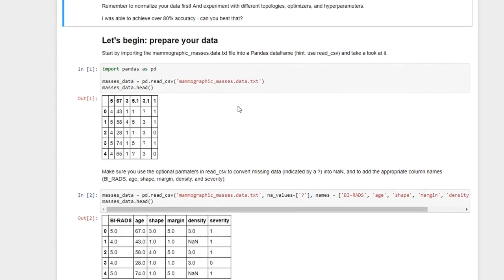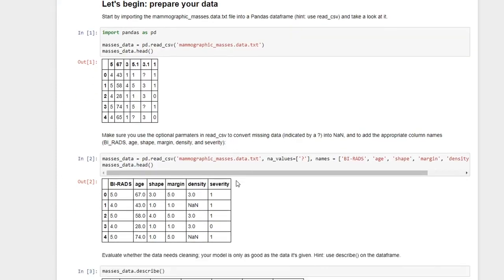Anyway, I started off by just blindly reading in the CSV file using pd.read_csv and taking a look at it. And I saw at that point that the column names were wrong. There was missing column name information in the data file, and there were missing values in there that were indicated by question marks. So I have to read that in a little bit more intelligently. On my second try here, I called read_csv, passing in explicitly the knowledge that question marks mean missing values, or NA values, and I passed in an array of column names like we did before, and did another head on the resulting pandas data frame, and things look a lot better now.